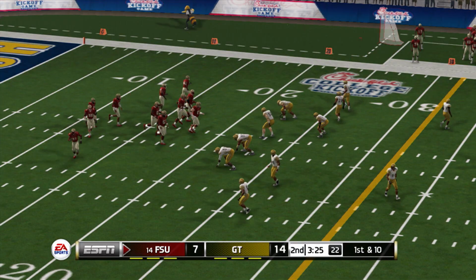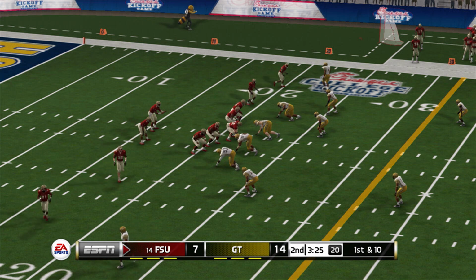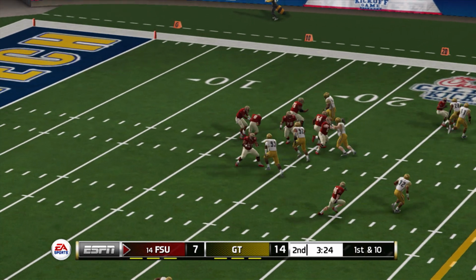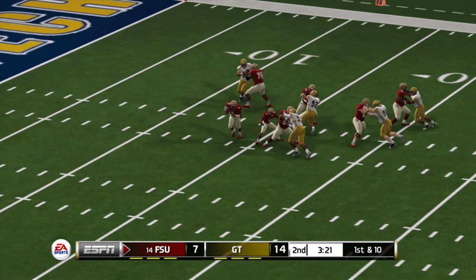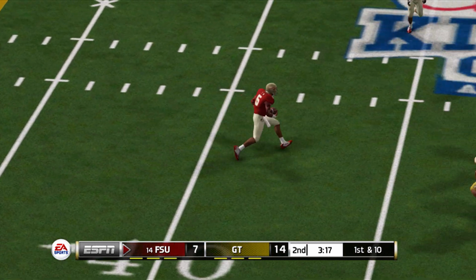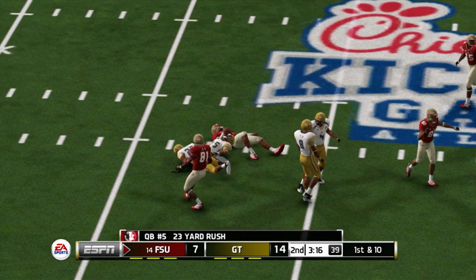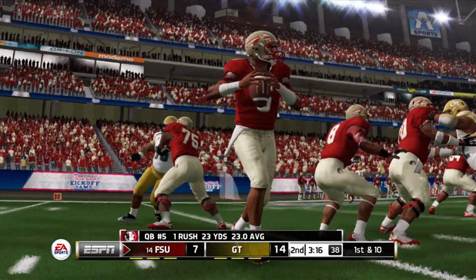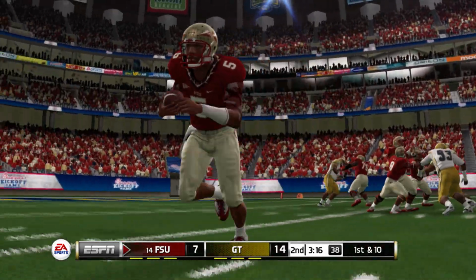With one quarter down, I really haven't seen too much separation between these two squads. Might be neck and neck the whole way. He's scrambling. Quarterback's going to run it, and he's got room to work. He's taken down at the 44. That's good for a gain of 23 yards. That makes it first and 10.